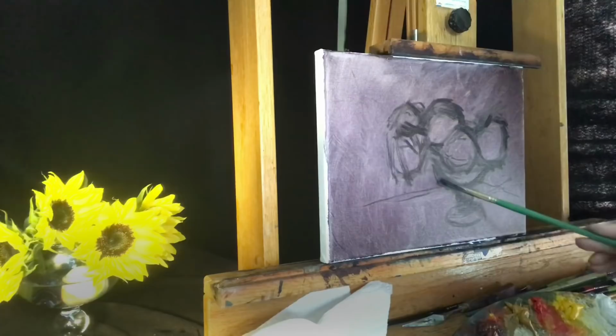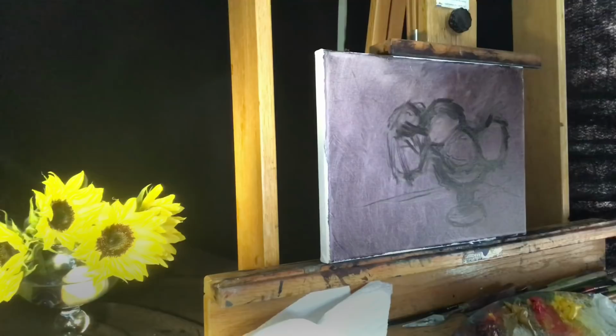So then we have the glass bowl coming around like this, and I put some marbles in the bottom of my glass. I don't know if you can see them in the video, but they are there simply to help hold the stems of the flowers because they were going to fall out otherwise. All right, so that's in place.